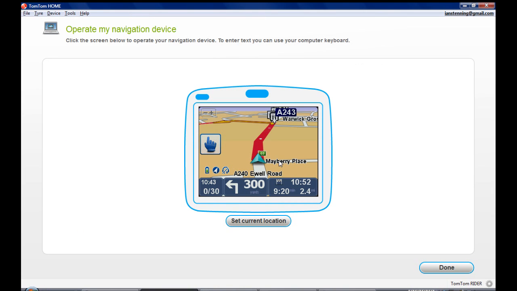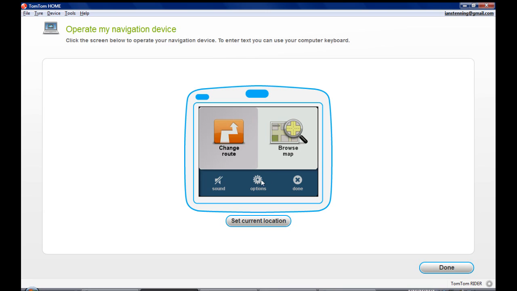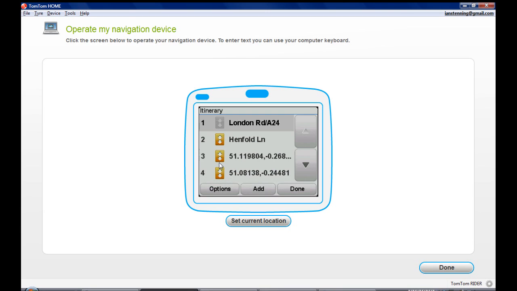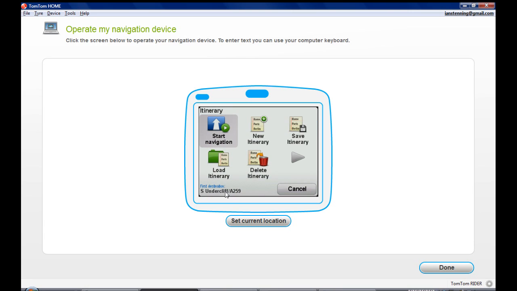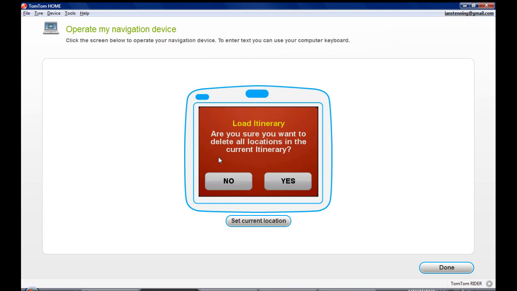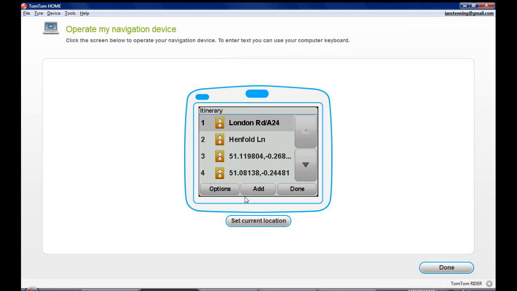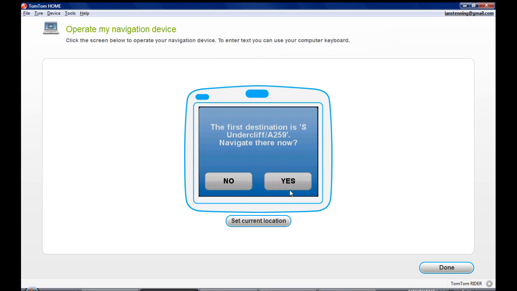And then finally, once you're on your bike and you've got your TomTom set up, you just need to go into your TomTom, go to options, so itinerary planning, and then options again, load itinerary, yes, and then flick through until you find the one you want. So I'm going to try my mate's one, which is ride 3. It'll come up with the first destination, and that is basically your end point, so that is Rye.